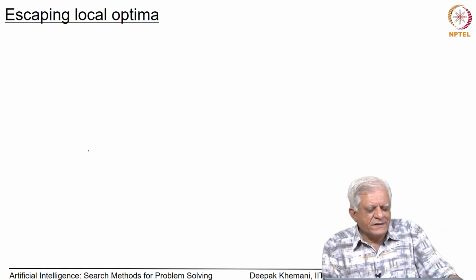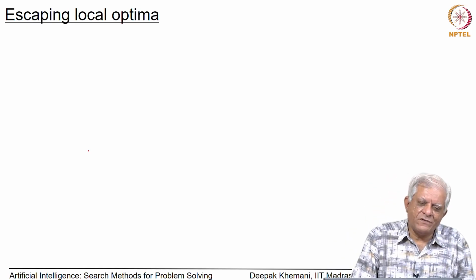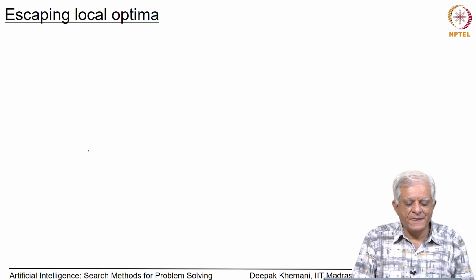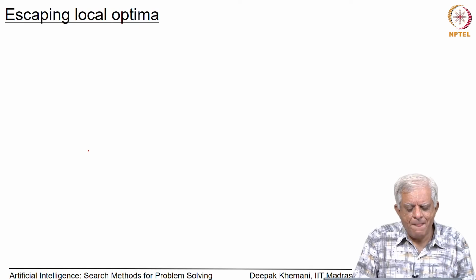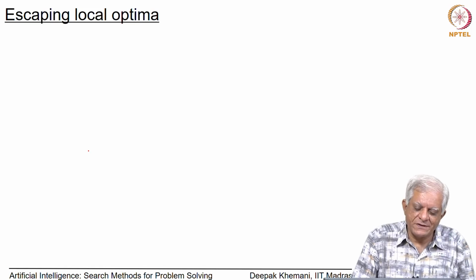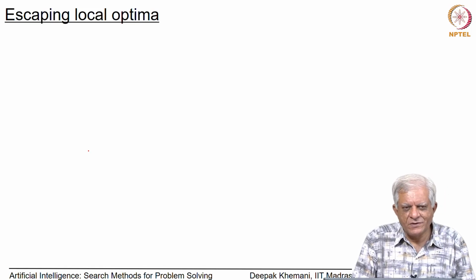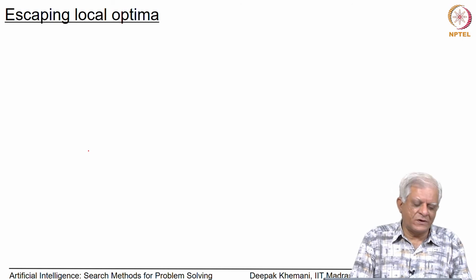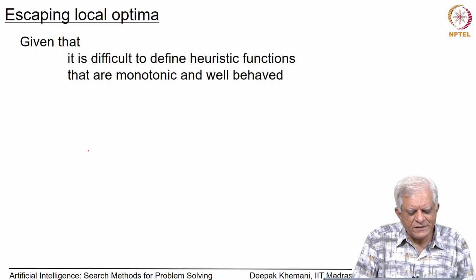So, what is the task ahead of us now? We have looked at this local search algorithm called hill climbing, which has many good features, primarily the fact that it requires a constant amount of space. That is the biggest redeeming feature of this algorithm, but its problem is that it can get stuck in a local optima, local maxima or local minima, as the case may be. So, what we need to do next is to look for better ways.